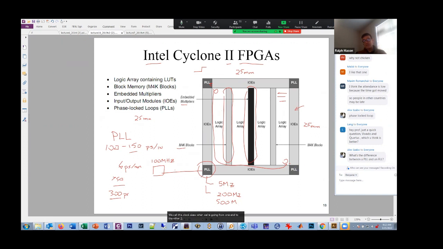And these PLLs come in really handy for that, because in addition to multiplying the clock, they can change the phase of the clock. They can add delays. So I could have this clock signal come in here, and I could have the clock signal come in here, and I could say, oh, you know what, make the same clock frequency here, maybe it's 5 megahertz, maybe it's 20 megahertz, whatever, but I'm going to add a little delay here, and I'm not going to add any delay here, so that the clock is arriving at these two blocks at the same time. I can kind of cancel out the clock skew. So these PLLs are really cool that way, to do that kind of thing.